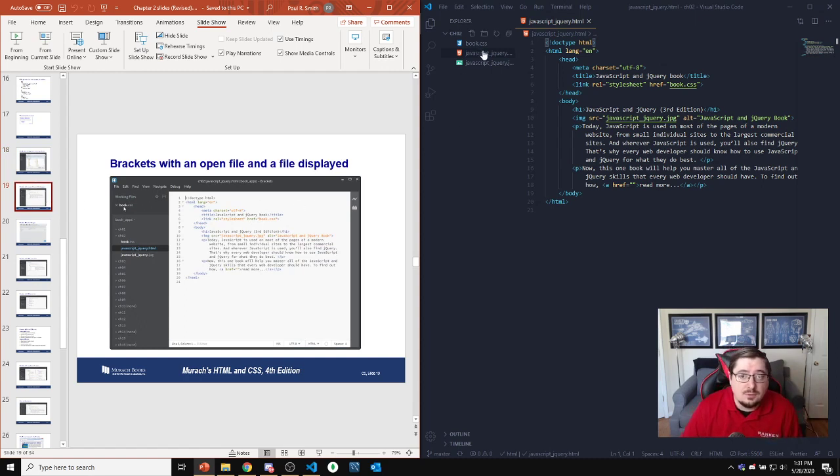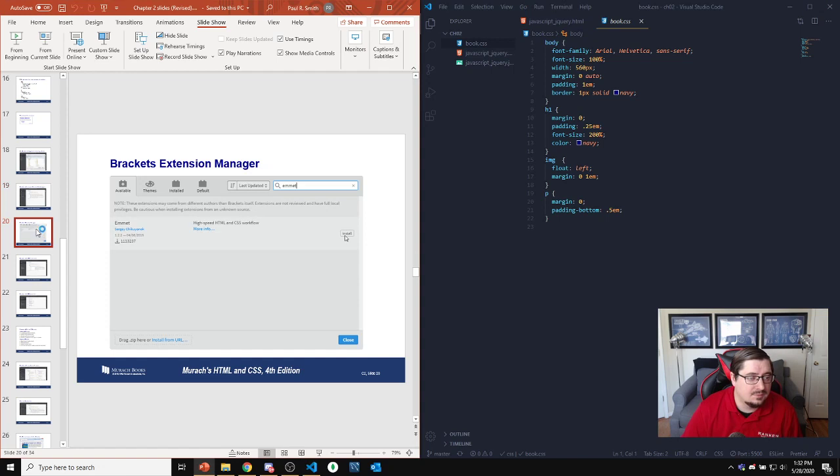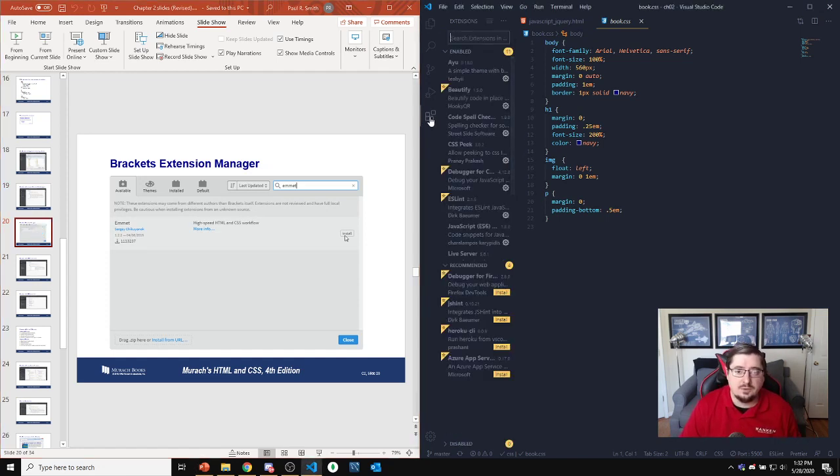All right, so we can open up a file there. Cool. Talked about that. To add extensions to Visual Studio Code, we're going to go down here to this extensions icon, and then you can search for the one you want to include. Right now it's showing me all the ones I've already installed.